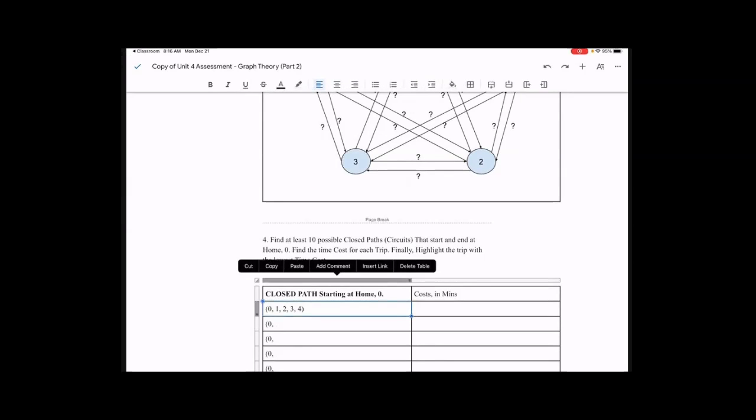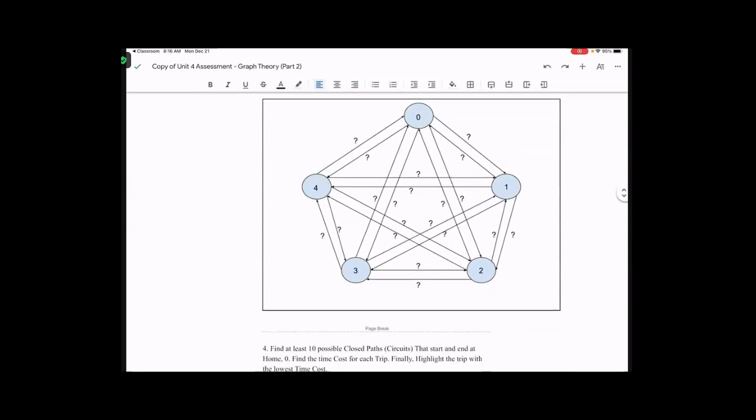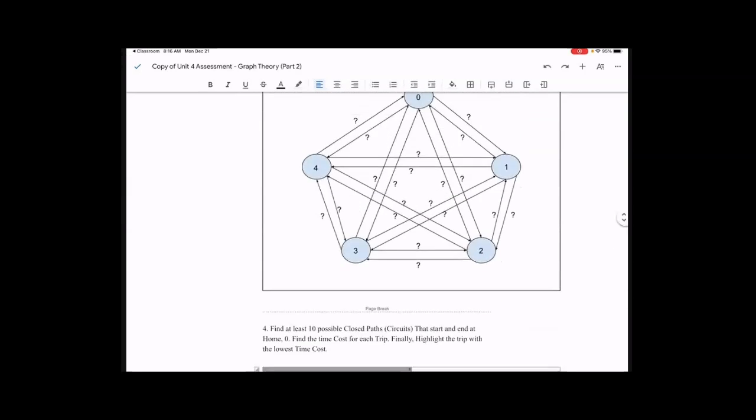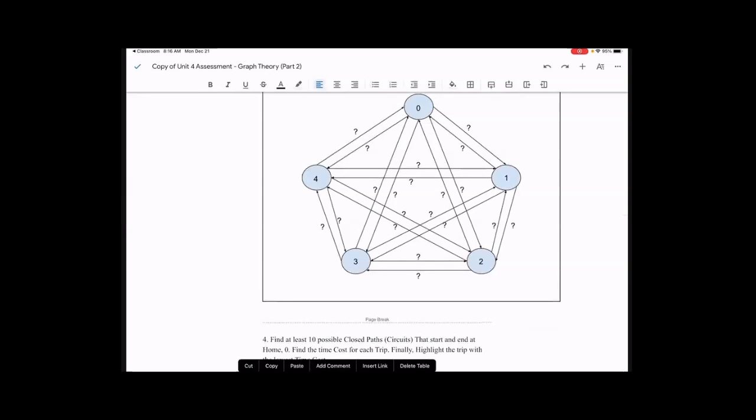In other words, you have to go from 0 to 1. What I'm asking you to do, at least in the beginning, is a round trip around the outside. You're going to go from 0 to 1, 1 to 2, 2 to 3, 3 to 4, and 4 to 0. I made it such that in this very first one, it's all the outside arrows.